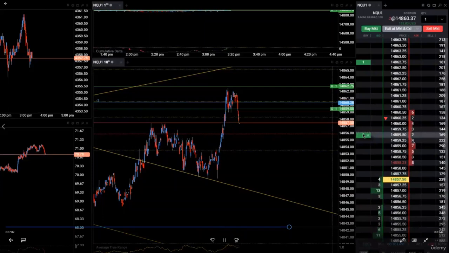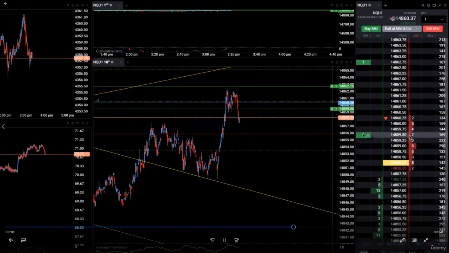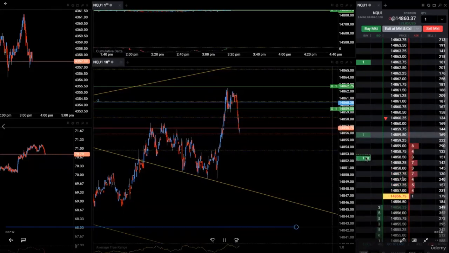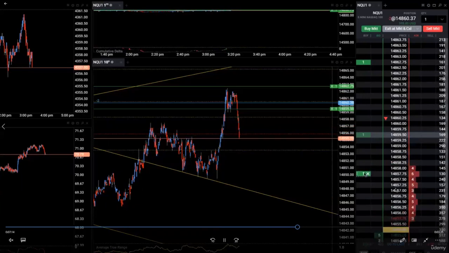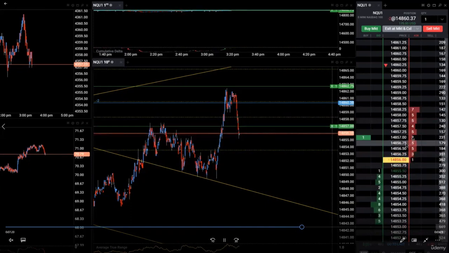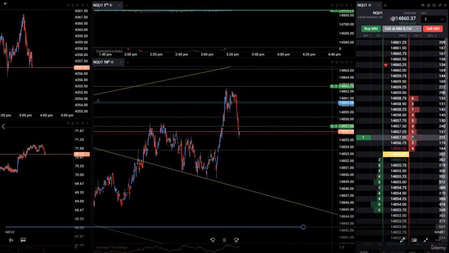So I can see here, there is a huge LBN. It's not a clear wall yet. I can anticipate those from experience, but if you're first experiencing this, you better wait to see a wall before you move your order. Now the market is pushing in my favor. I have two contracts still. I'm moving behind this wall over here. As you can see, the two, it's not a visual wall yet.